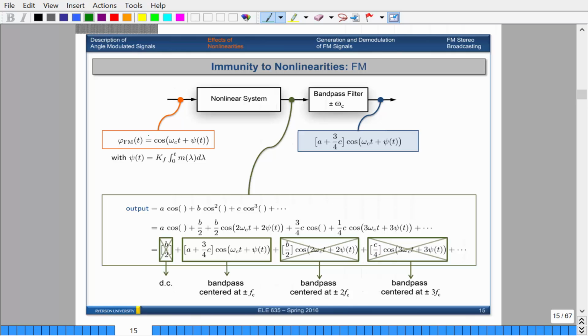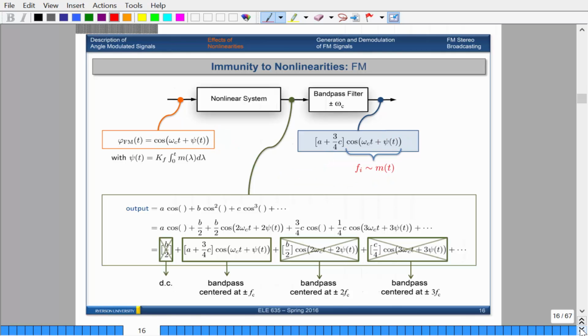So if you take a look here, this is equal to 1. And then the output, when you do frequency modulation, is just a scaled version of the carrier, but the message signal stays the same if you compare them both. Okay? So the point to take home is that if you apply a nonlinear operation to a frequency modulated wave, the message in the output will not be affected at all. The only thing that's going to change is the height of the carrier, but the way you modulate the frequencies in your frequency modulated wave will stay the same. So that's the point that I wanted to bring across.